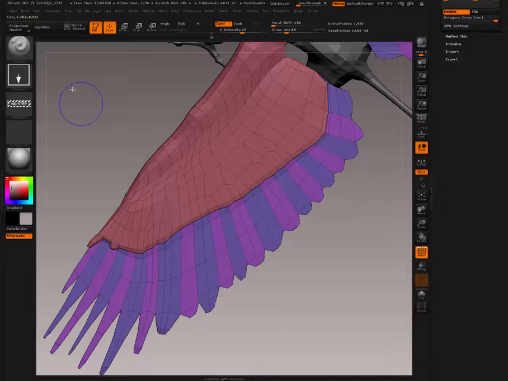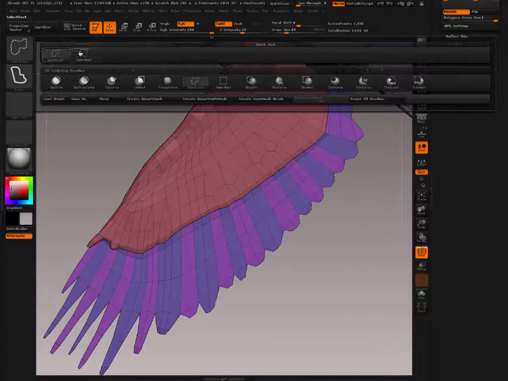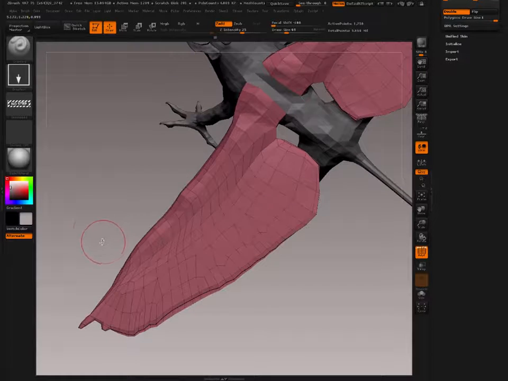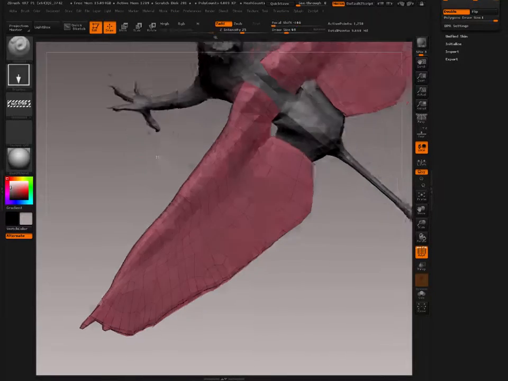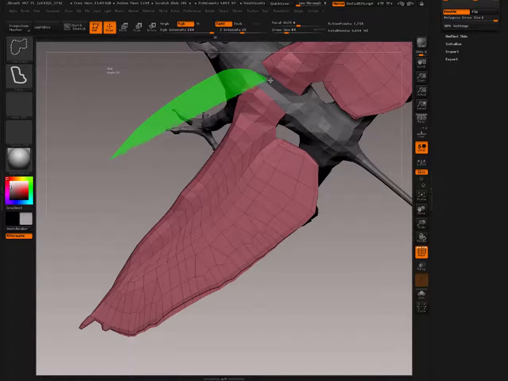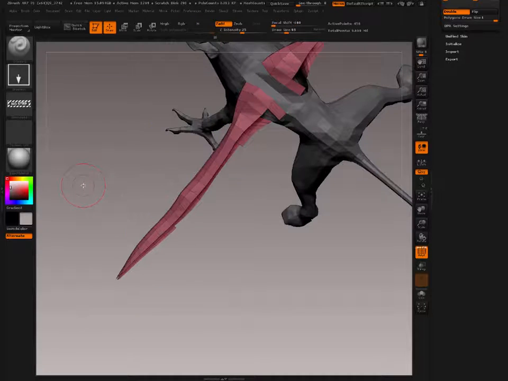Now let's manage this here. So I just want the arm of the wing in this selection.